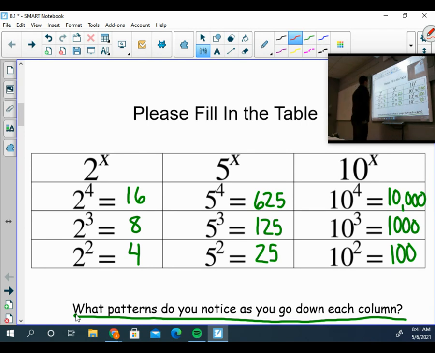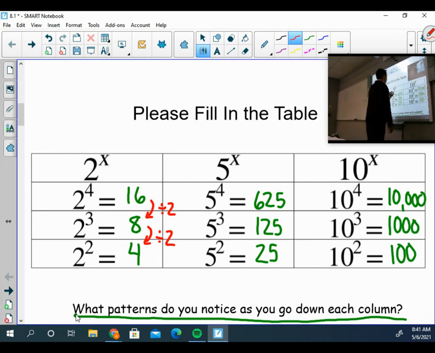16 to 8, maybe my initial gut reaction is, oh, maybe we're subtracting 8. But we quickly learned that that will not be the case going down all of the columns, and that only applies going from 16 to 8. But then maybe we look at this and say, hey, to get from 16 to 8, we can divide by 2. And that pattern continues for the row below. Progressing down our rows, we divide by 2.